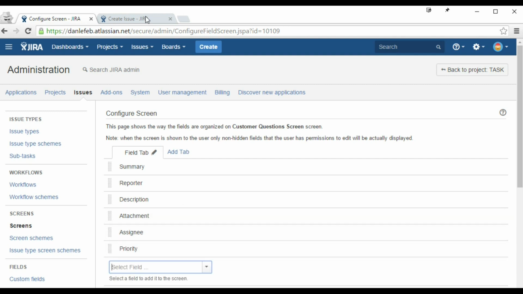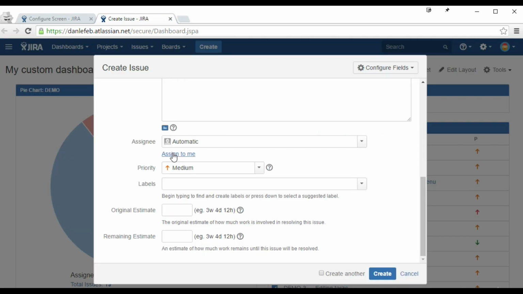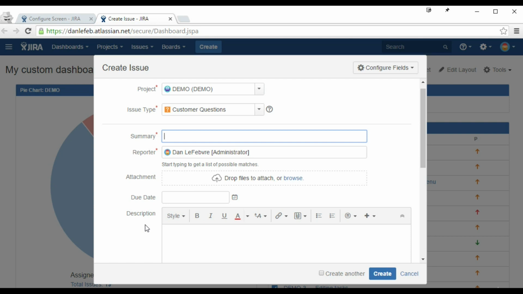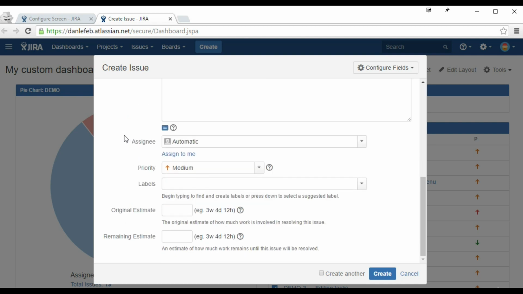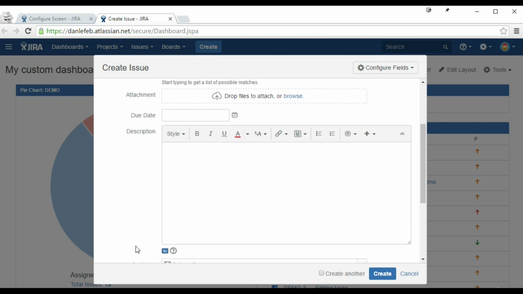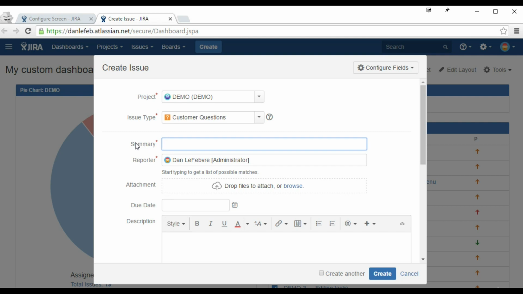So assignee, priority, there we go. All right, you know what? Let's take the attachment, and I think the attachment was above the description. As a side note, this is something I've found in my experience: your end users will come to expect a certain order for some of these very common fields. I've gotten bug reports before where somebody would say, I want to add an attachment, but there's no ability to add an attachment to customer questions. Well, yeah, there is. It's just down below description, and you can't see it until you scroll down. So if people expect attachment between summary and description, I usually like to keep it very consistent across all of the different issue types.